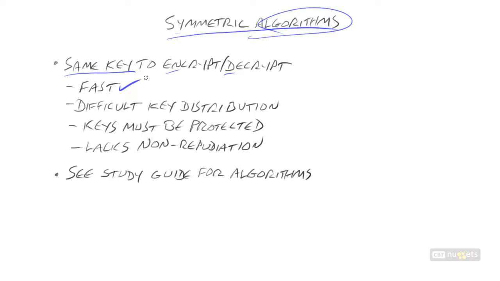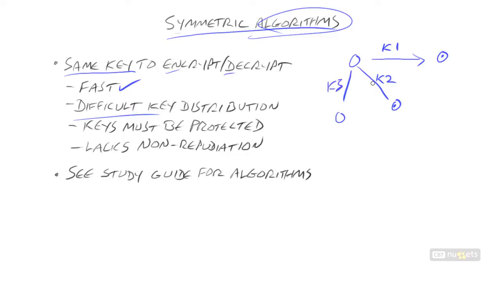But the difficulty there is you also have a difficult key distribution. So if this is me and I'm communicating with this person and I send them an encoded message using a symmetric algorithm, let's just call this key 1. But now we have another person that I also need to communicate with. If I want to conceal the information that I communicated to this person from that person, then I need a separate key for this person. So I need key 2. And then if I have another person over here that I'm communicating with, I need key 3.